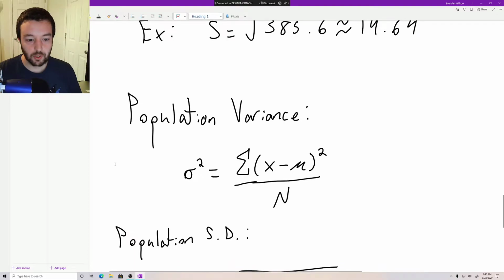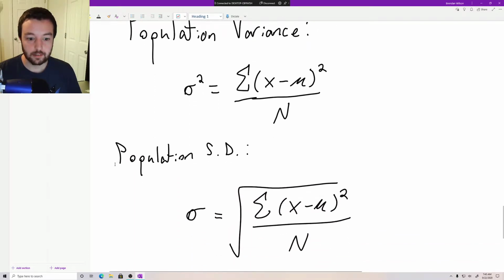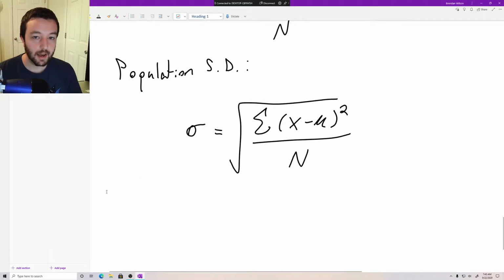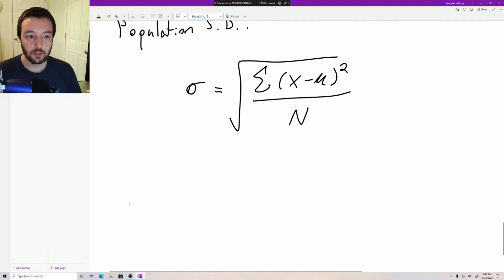And also, in practice, this is hardly ever done by hand. I calculate standard deviation quite often, but I don't really ever calculate it by hand. I use some sort of computer program to do it. But it's important to know how to do it by hand still so that you know what's going on. And so we know what the standard deviation is, which is the average distance our data is from the mean. Okay, that's what the formula is telling us.